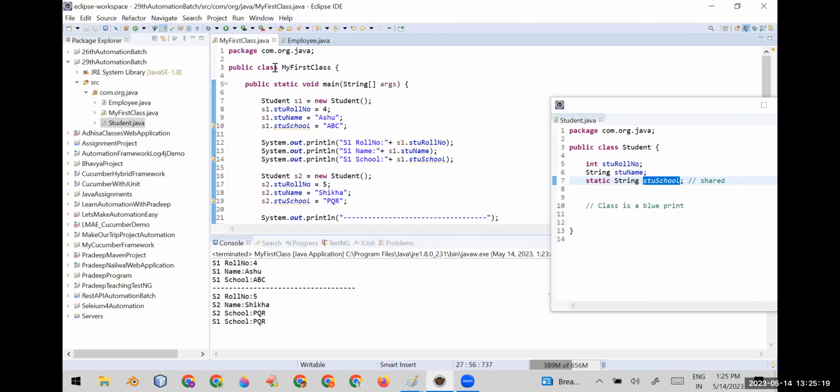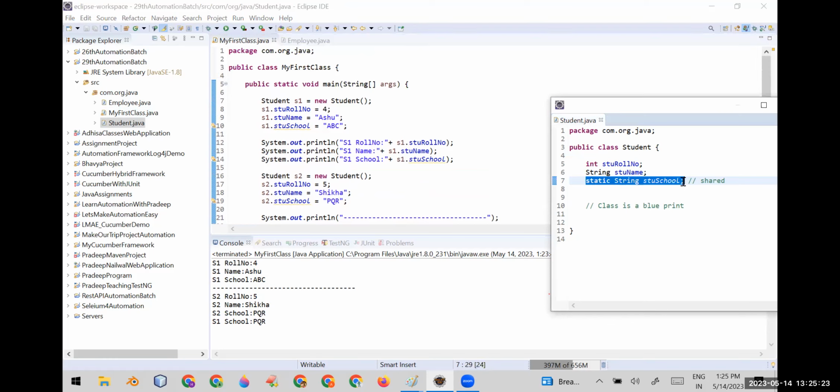Whenever you are using a static property, it is shared among all the objects, among all your family members. Like when you bring a TV. I'm talking about the middle class. In the middle class, we bring the TV as shared. In the high class, we bring the TV as non-static: in every person's room, we have a separate TV. Is it okay? Yes.